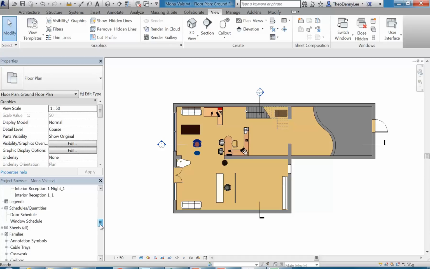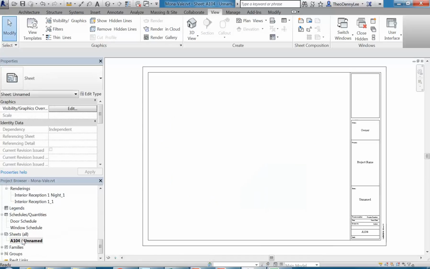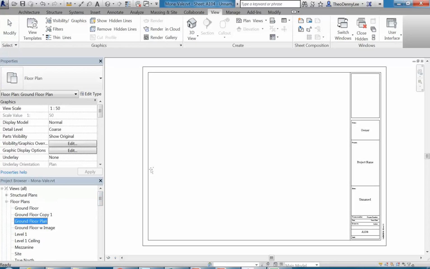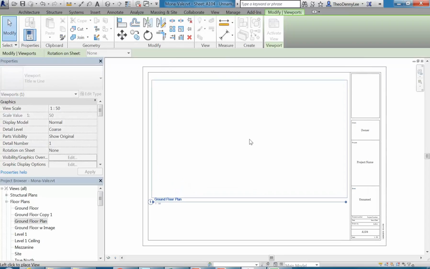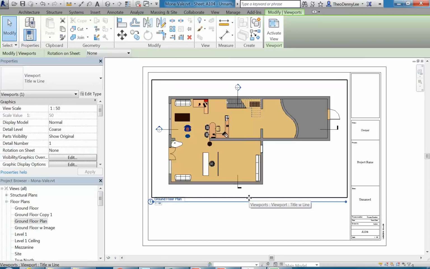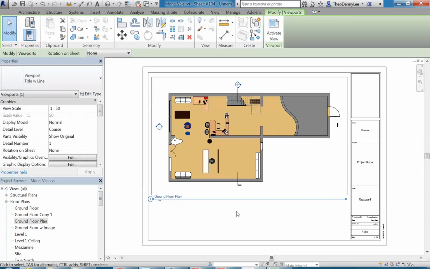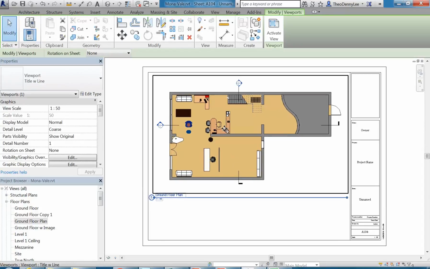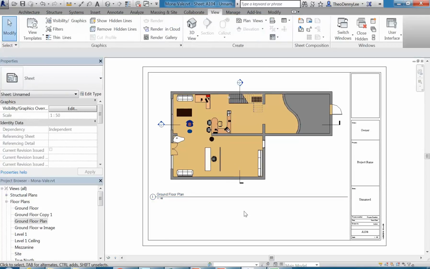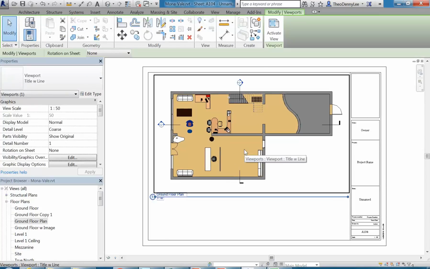So again, back into my project browser and then back to the Sheets section, and I'm going to double click on the only sheet that I have, the one I've just made, and then scroll back to the floor plan section in the project browser, and I can click and drag to then place that floor plan on my sheet. So it's going to take up a decent part of the page, even at A2. But that's okay. That's the size a 1 to 50 would have to be.